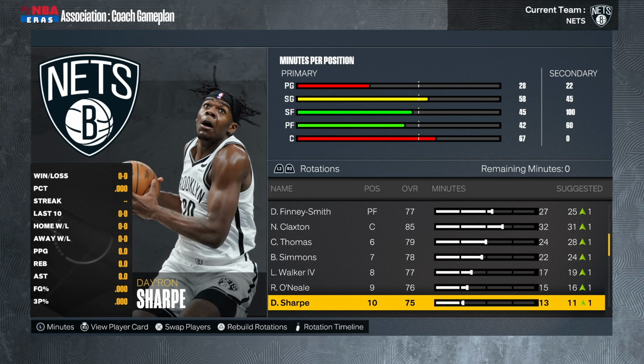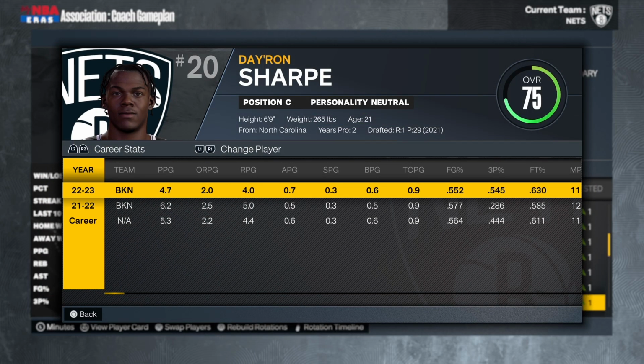And then finally, the last guy in our 10-man rotation is Day'Ron Sharpe, 21 years old, 29th overall pick in 2021. He has shown some potential in his first 2 seasons with the Nets. Granted, it was a very small sample size. I'm really not going to be asking a whole lot out of him, you know, because I do want Nicholas Claxton to be our center of the future.